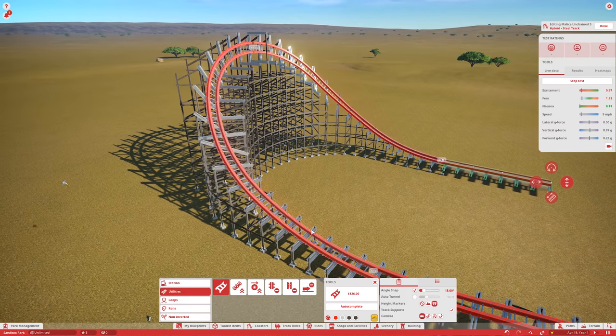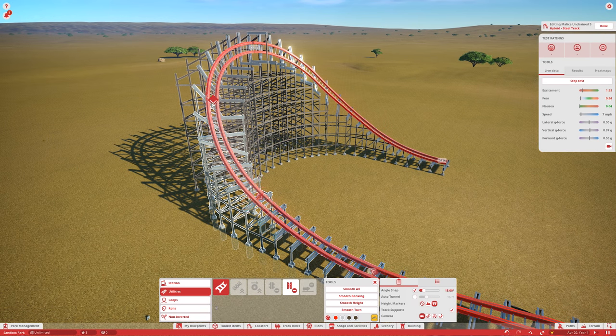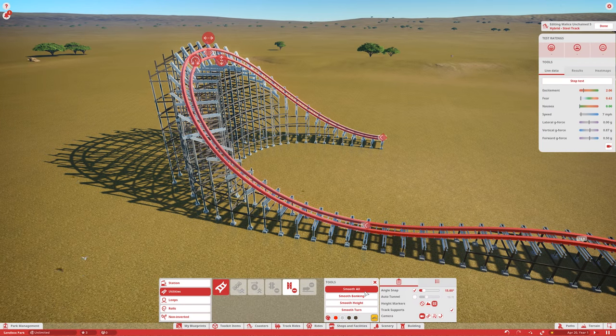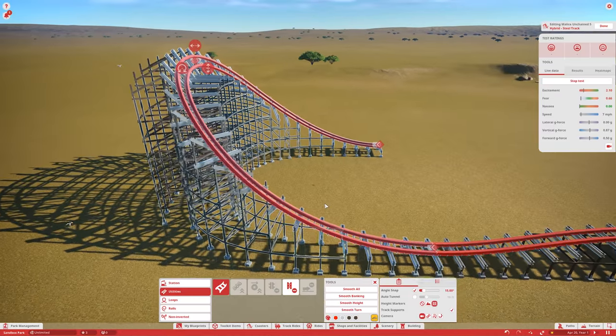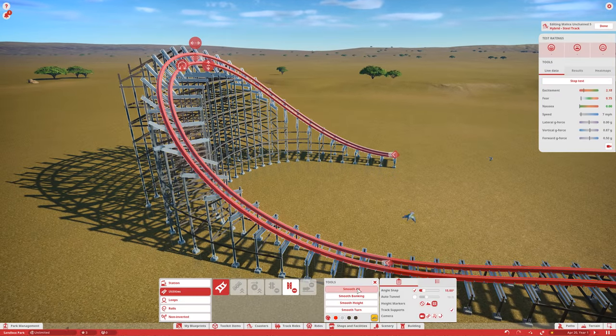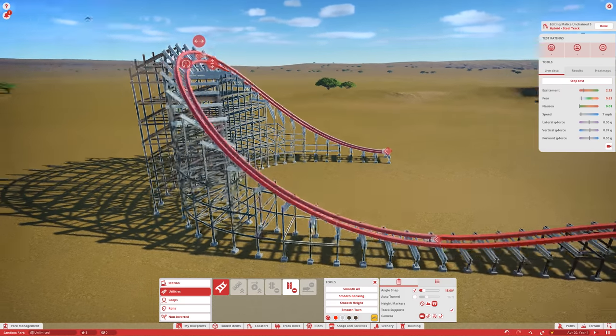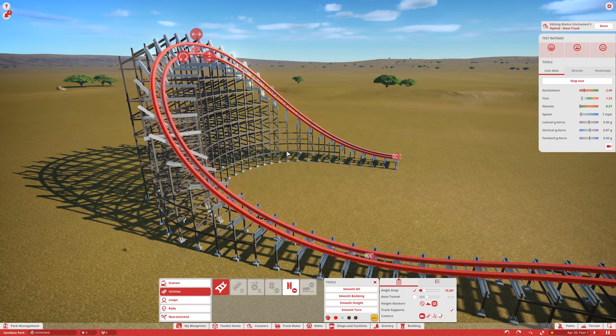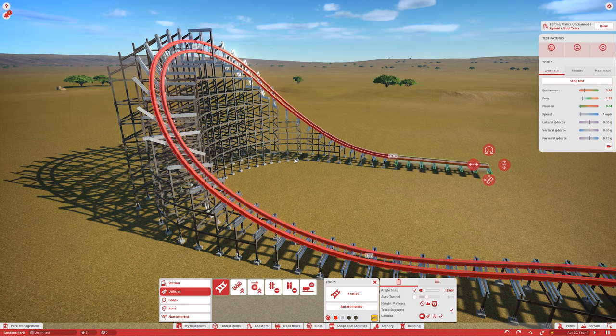Now to finish this overbank turn, you're going to want to take your arrows here, drag it over the entire thing, and spam the heck out of that smooth tool. It will smooth your turns out very, very beautifully. Now you don't want to do it too much. As you can see, we lost a lot of height, and it actually took away a lot of our banking, so you can actually use Control Z if you do go a little bit too far.